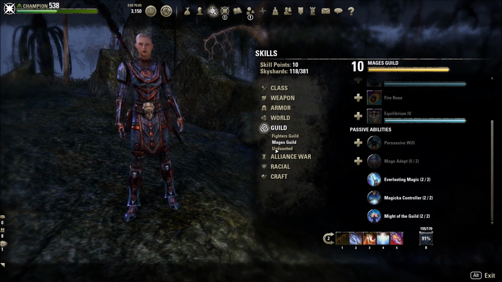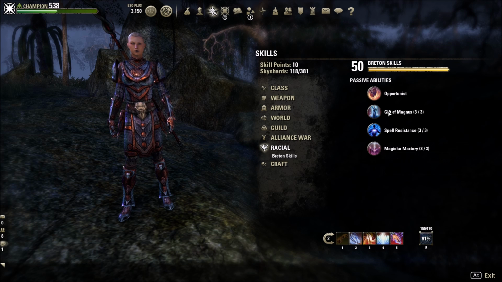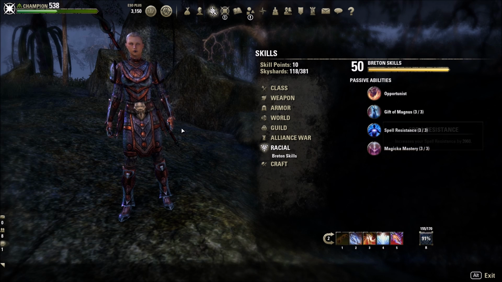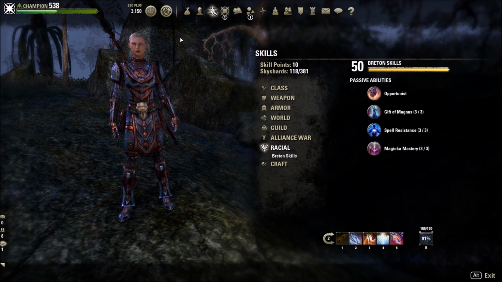Finally, I want to just talk about the racials. So for best racial wise for this build, I've gone ahead and gone Breton. Is Breton the best? Well, the cost reduction is nice, the max magic is nice, and so is the spell resist. However, in terms of what would be absolutely best for this, the racials I would recommend would be Argonian, Imperial, and I guess Breton, only because I like it myself.